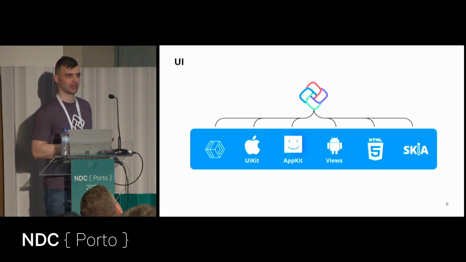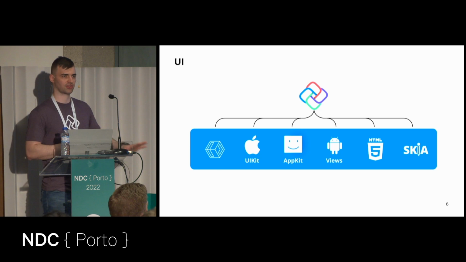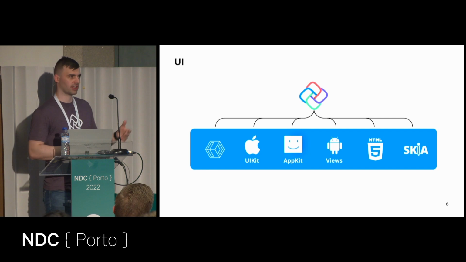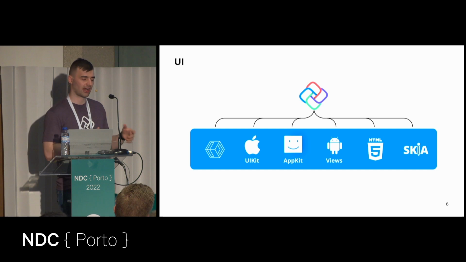So on Windows, we're just using Windows APIs. There is no Uno Platform involved there. It's just running directly against the metal. But on the other platforms, we're using the rendering capabilities of that platform. So for example, iOS is using Core Graphics to render the chrome of controls or backgrounds or borders and so on.